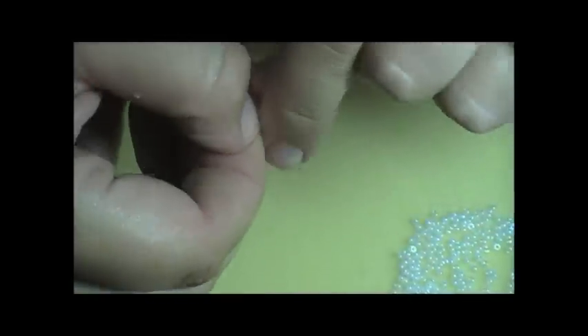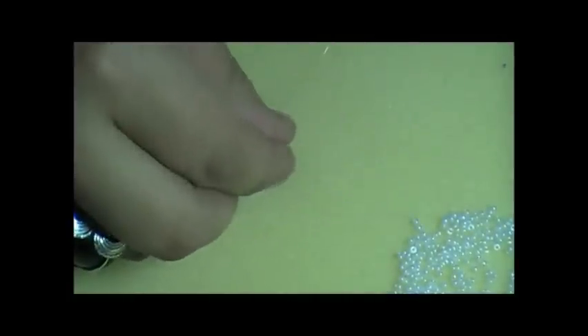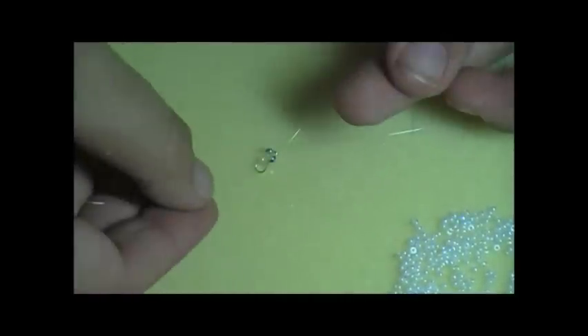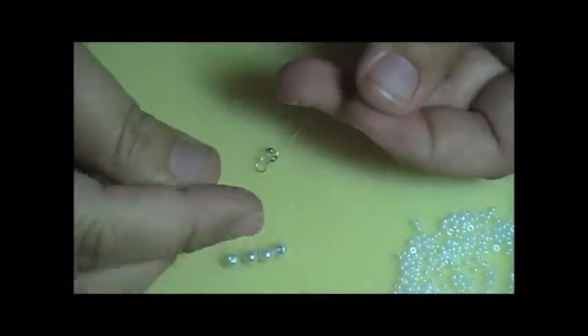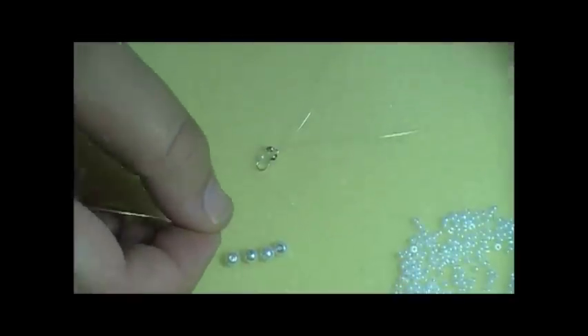Make sure both cords go through, then hold the shell and pull through so that the seed bead stops inside the clamshell. Then take your fingers and press the clamshell — you don't want to press it completely closed, just enough so it's almost closed. If you're going to use needles, this is the point where you'd put your needles on. I personally do not use needles since I'm fine working with just the regular ends of the cord. If you have a harder time seeing the cord, just paint the ends with a little magic marker.